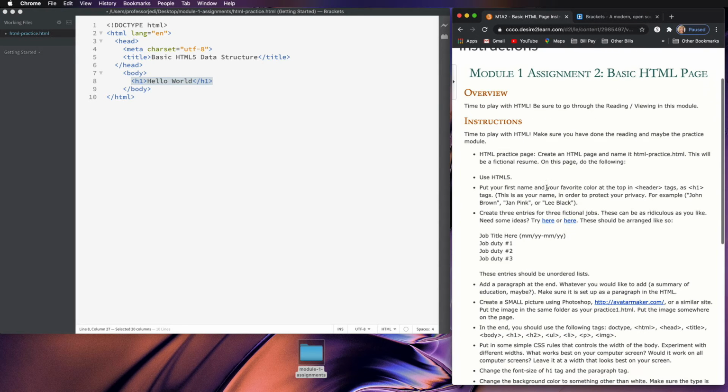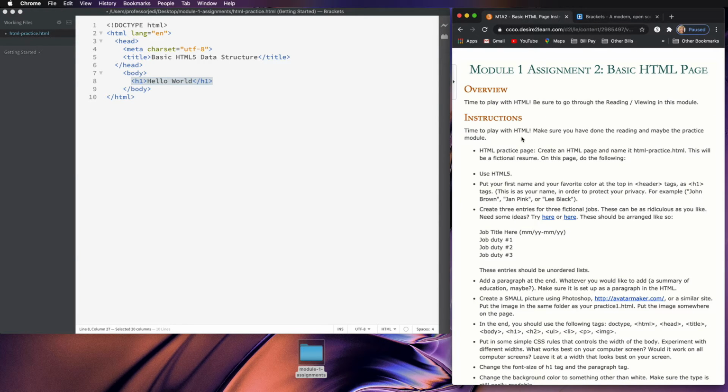So let's see what it says. It says it's time to create HTML, and use HTML5, which is what we're doing, and we can tell because this is just a simple doctype here. The old HTML had this crazy long line of code that nobody could ever remember, and it's just easier now with HTML5.